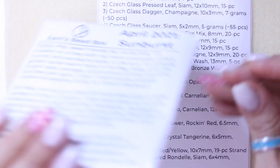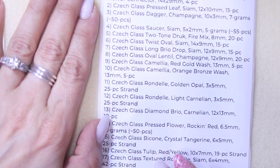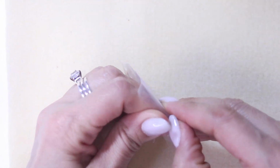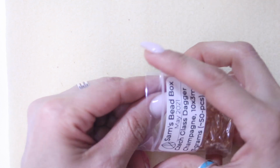All right, so besides the little note, you get a whole list of what's in the box. So without further ado, let's get unboxing. You get this big bead bag right here. He includes a ton of stuff. Oh my gosh, there's so many. He really packs it full of just tons of fun beads.